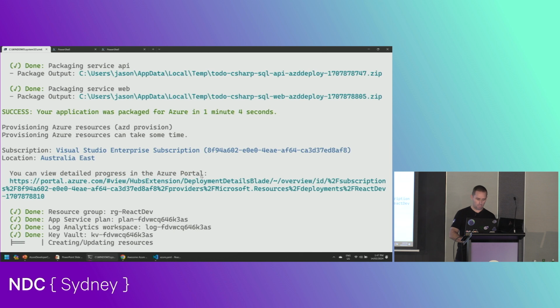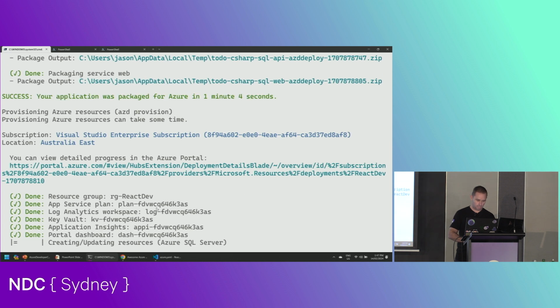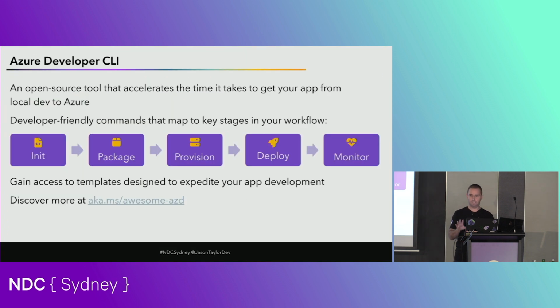So we go back over here. This is running. I estimate this will take about 13 minutes for the initial provision, and then about a minute to deploy the application for the first time. So we're not going to wait around for that. Let's go back to the slide deck. That's the quick start, right? That's how you can get up and running really quickly.